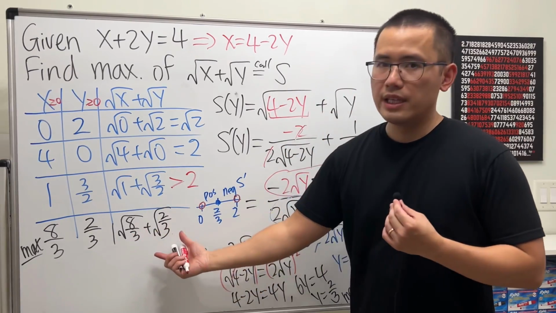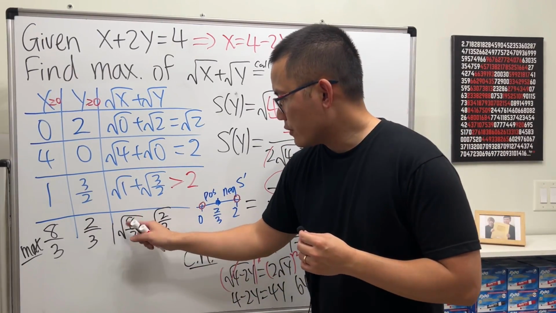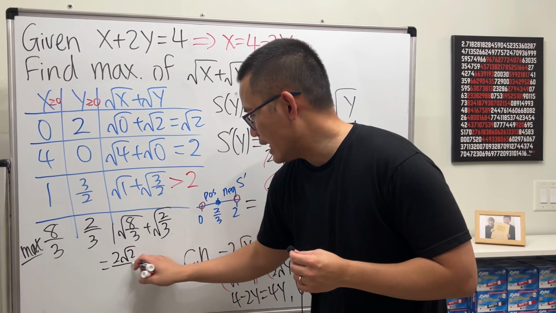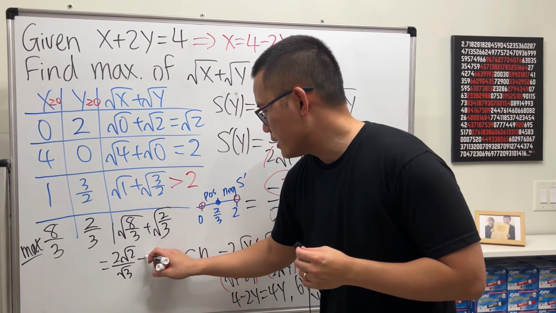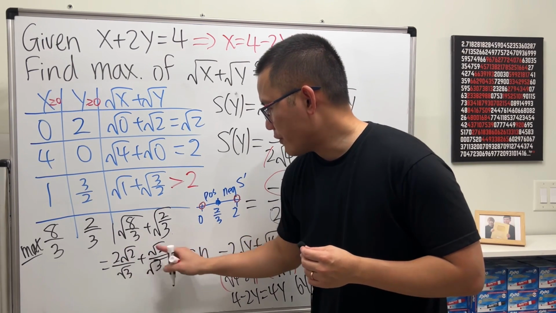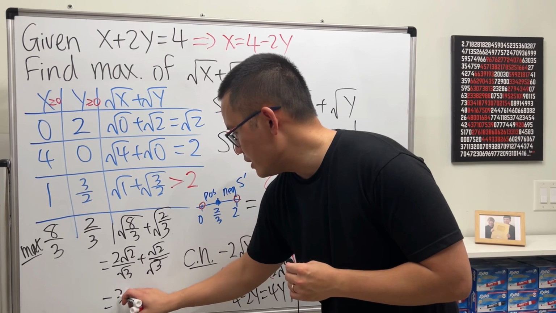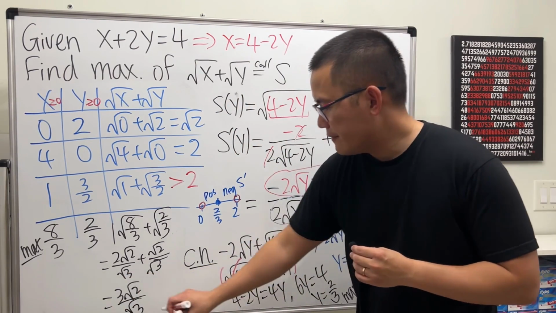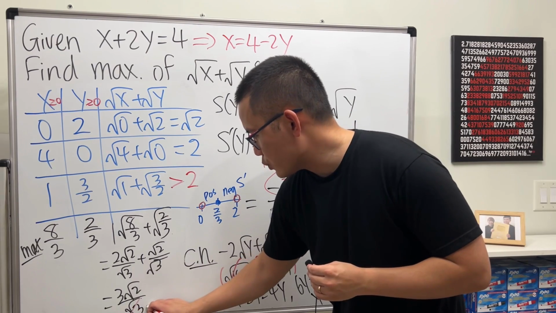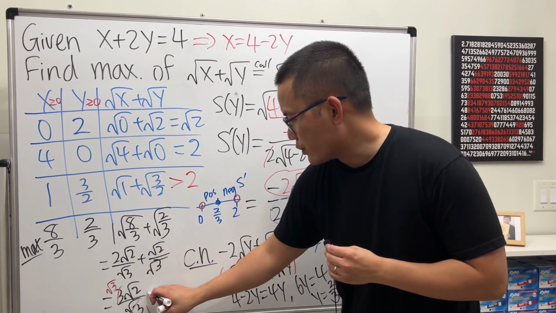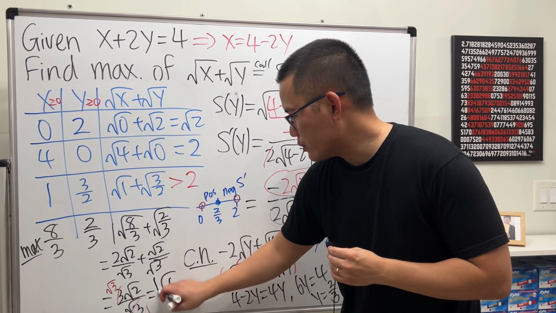And of course, this right here, let's just simplify it. Square root of 8 is the same as 2 square root of 2. And then we still have the square root of 3 on the bottom. And then combine both of the things on the top. That will be 3 square root of 2 over square root of 3. And in fact, we can simplify this. This becomes 1, and this becomes square root of 3. Square root of 3 times square root of 2, final result, square root of 6.